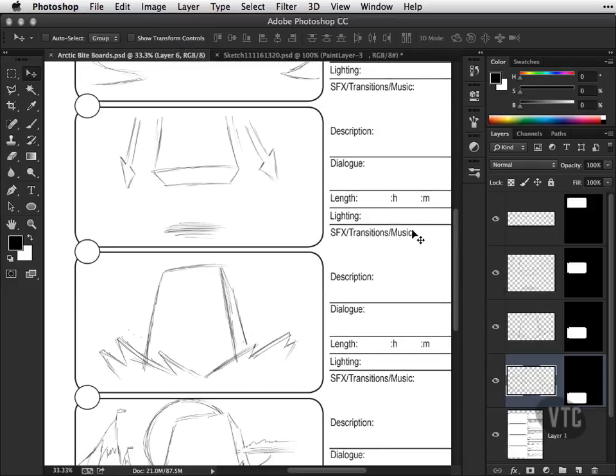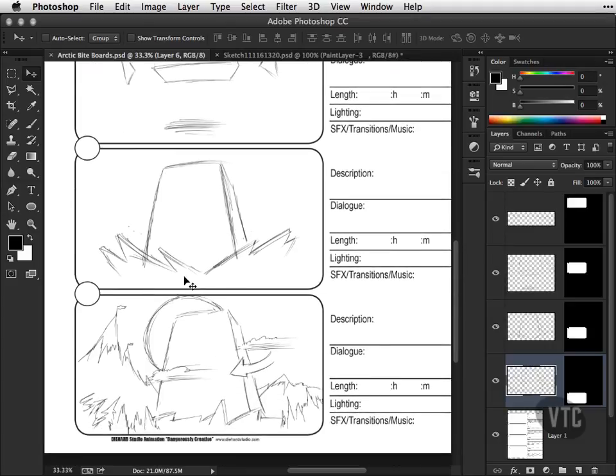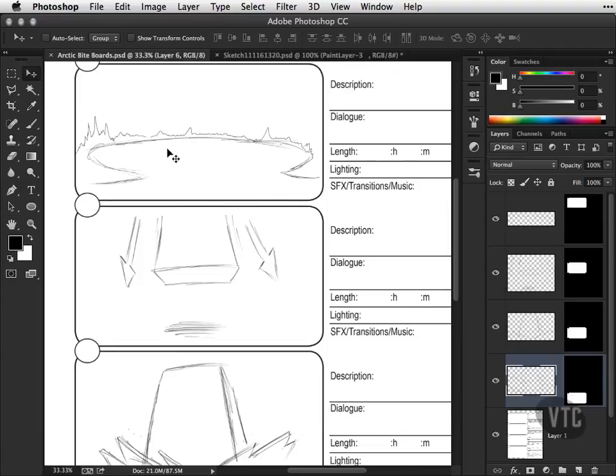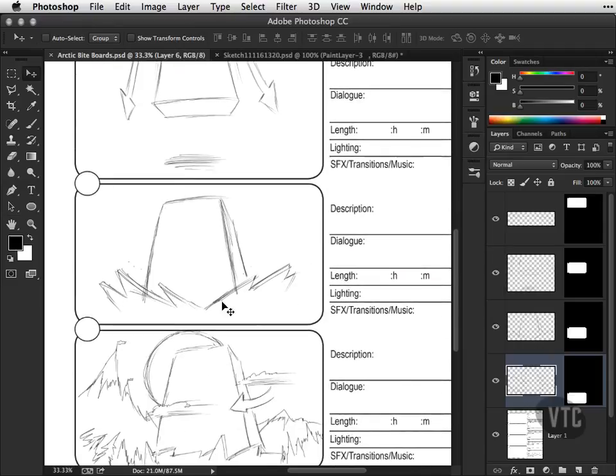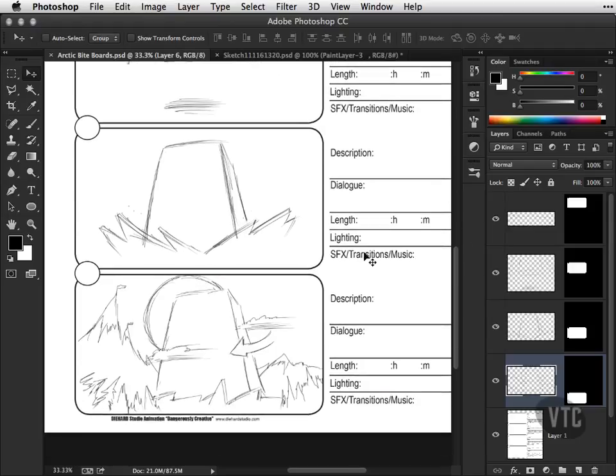And of course, you would do this separately in After Effects probably, or Adobe Premiere, or Apple's Final Cut Pro, or any editing application to do all your special effects and music. But I like to put those things here anyway. And we see we have a shadow as this rectangle comes in from above and then smashes into the ice. Or if that's water, which is something else I was thinking, this could be water, and the box creates the frozen lake because it's Arctic bite gum, so it's frozen. And so we see the cracks of ice shoot up. So this is going to shoot up, and then we'll have special effects like cracking of ice, that kind of stuff, really loud, almost like an avalanche.